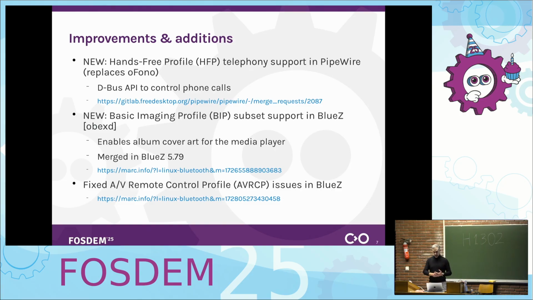We also added the Basic Imaging Profile support in BlueZ. The Basic Imaging Profile is a profile that can transfer images through Bluetooth. We added a subset of that that is able to download the cover art from the media player on the car. If you're using something like Apple Music or Spotify on your phone, it's a requirement that you have the same information together with the album art on the infotainment system.